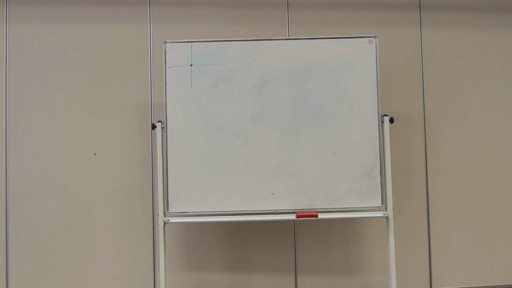Graph, and now sec t is 1 on cos. So we have 2 on top of cos t for x. And we have square root of 3 tan t for y. Set the window to standard, and t is going from pi on 2, make sure you restrict your t value, pi on 2 to 3 pi on 2. From pi on 2 to 3 pi on 2.